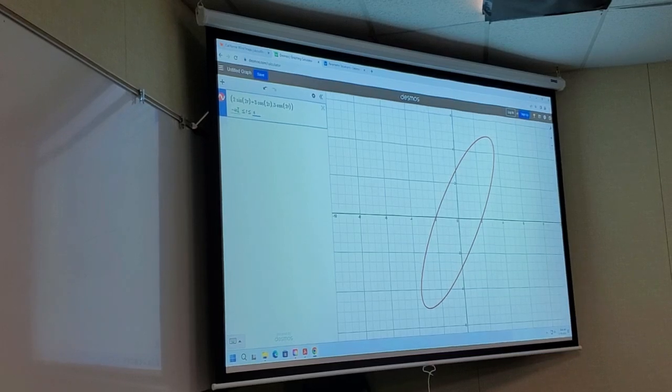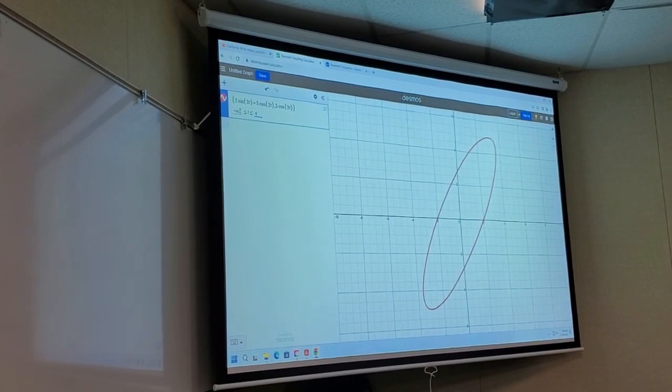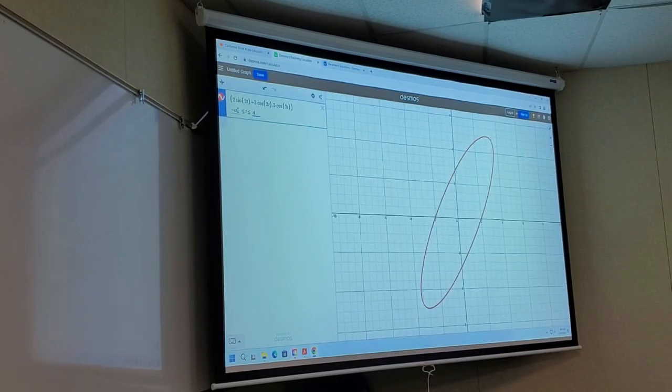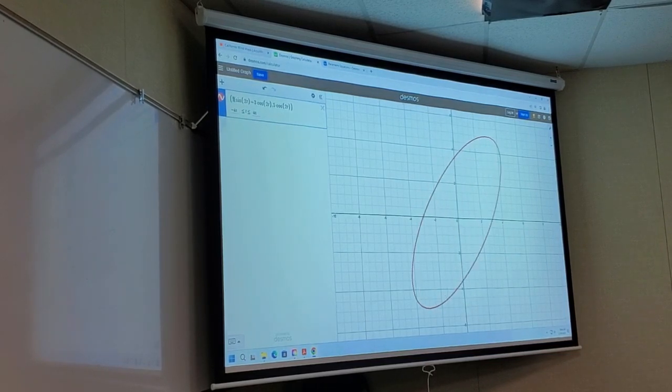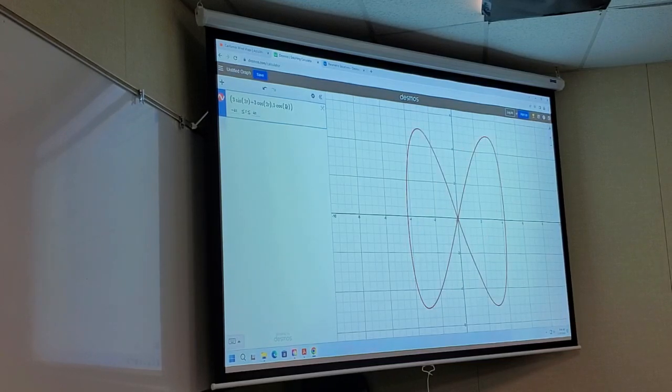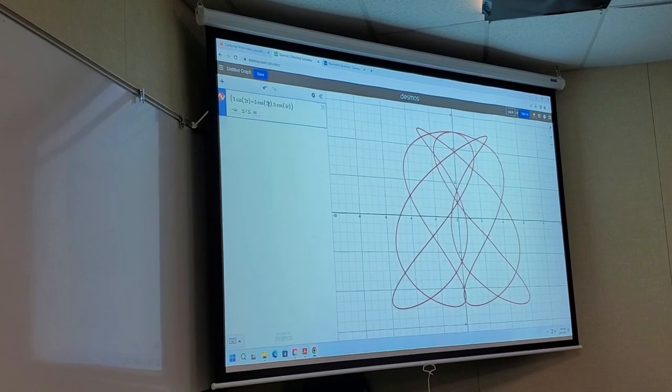What shape is that? I like it. Oval, ellipse. And it's really neat because it's been turned, right? So this is where young Jeff would have played with this all day and said, well, what if I make one of the angles 3? Look at that. What if I leave that alone and I change the coefficient? What if I change this one to be 4? What if I change this one to be 7?